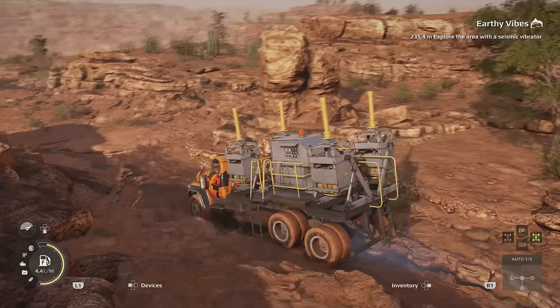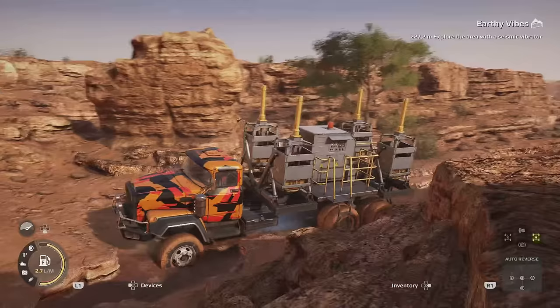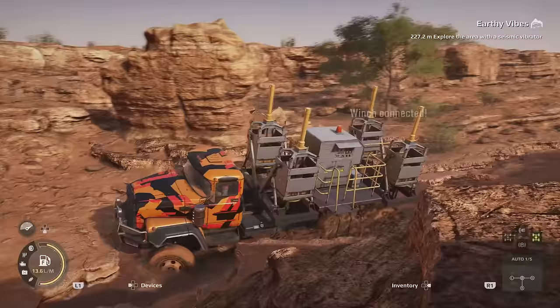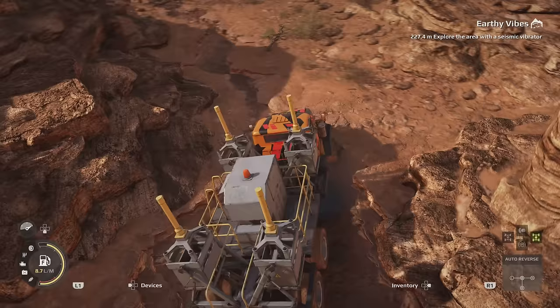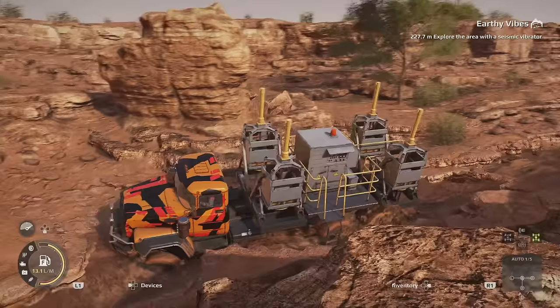This ground is looking a little bit naughty. Oh no, please don't let it start. Please don't let it start. That's behind us. Do not want to roll this over. What are we stuck on? There's probably a rock or something there.